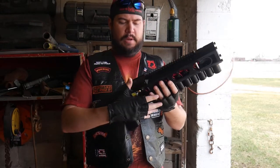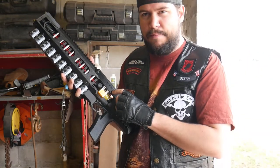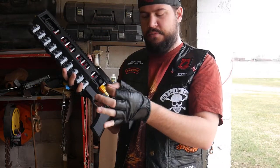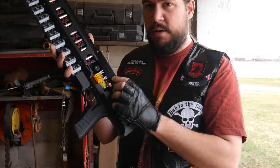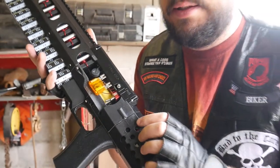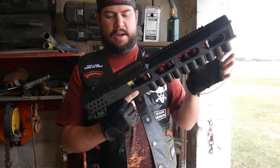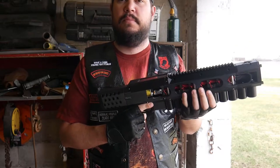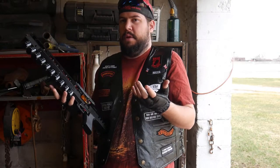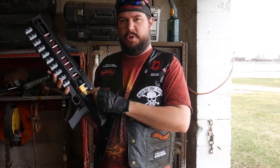I have one point of complaint, again if ArcFlash is watching this — it's this button. When I pulled it out of the box, this button was at an angle, and I was like 'oh, was that a switch,' so I kind of took it and then it fell off. But if you can see, there is a fair amount of wiggle and I don't like it at all. Maybe me just being silly — this is a prototype gun, it's going to have some fiddly bits on it. But secure that better, get a better button. It can't really be a switch because the switch takes up too much room down here.